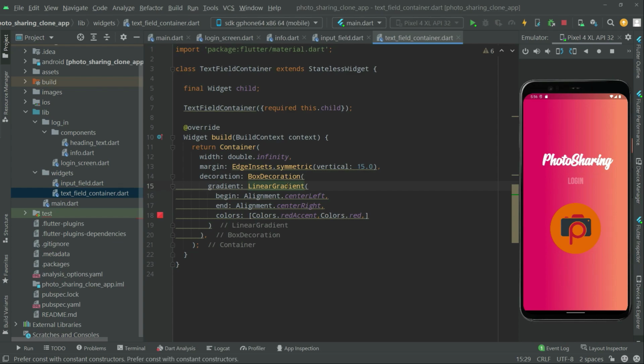It's a combination of two colors. It's a beautiful mixture of red accent and red. It's just for the text field container, not for the whole UI. Whenever we run the app, you guys will see the output.